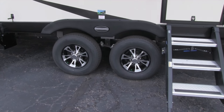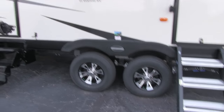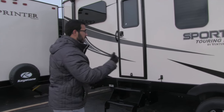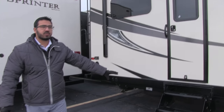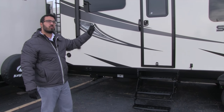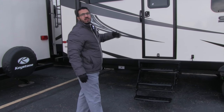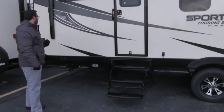The rims on here are great — aluminum alloy, so less chance of rust or corrosion — and nitrogen-fill tires as well. There is a secondary entrance right here; this one uses the standard step system and goes right into the bedroom, so you probably won't use it nearly as much unless you have guests staying up front, but we'll get to that when we go inside.